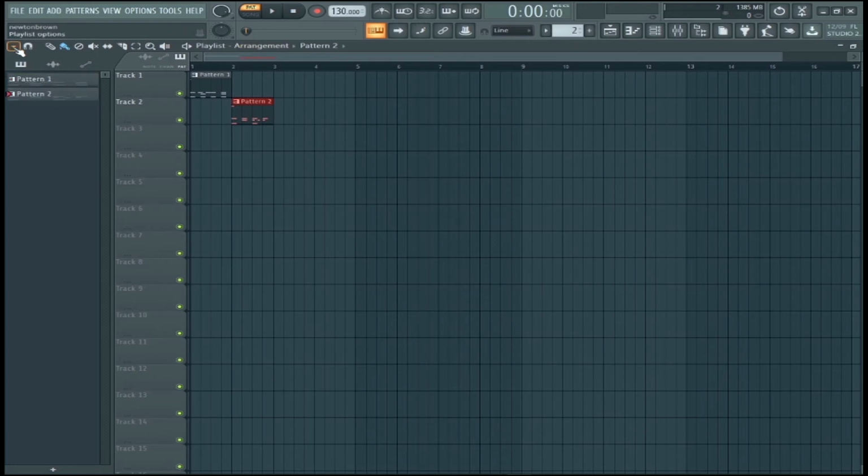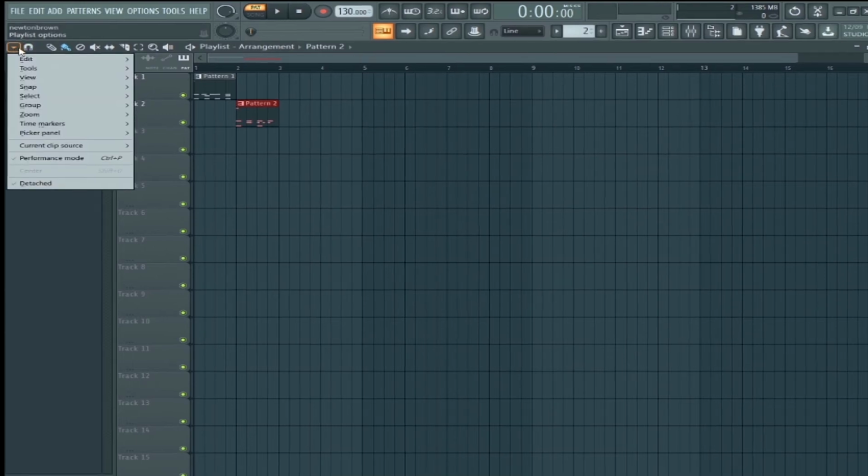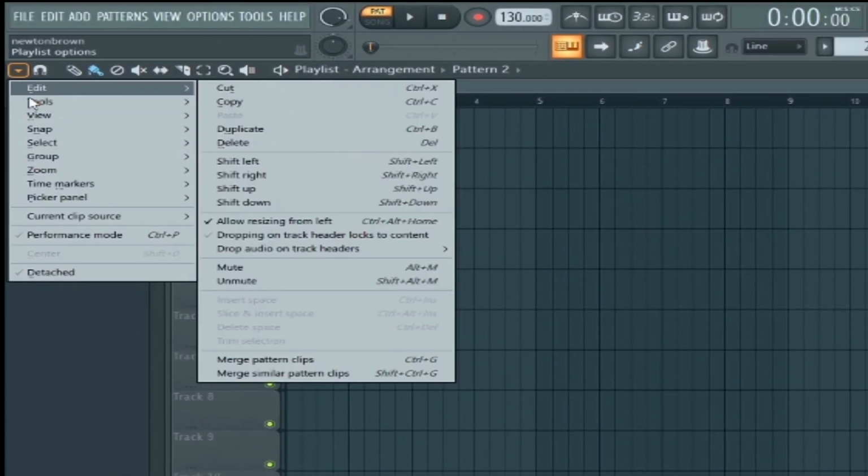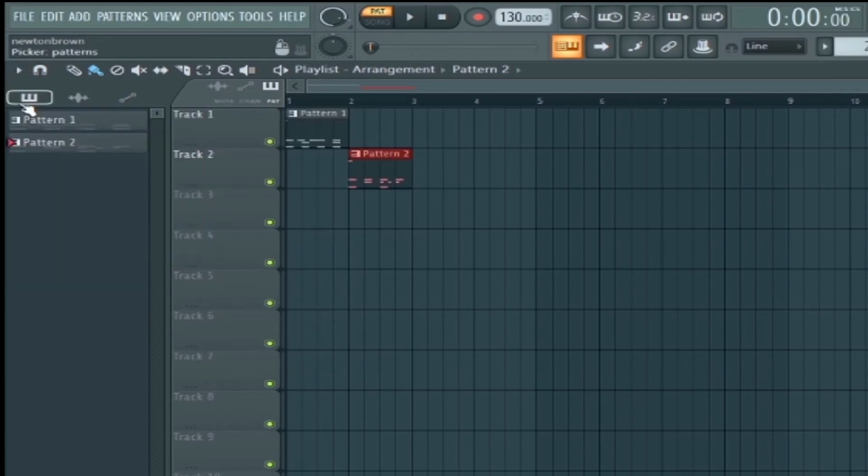Up here in your playlist, you have your little toolbar. It gives you basically a whole bunch of tools to work with to fine tune different items in your playlist. In your playlist over here, you have options to select pattern, audio clips, and automation. And these are basically what are going to be stored and organized in your playlist: your patterns, your wave files, and your automation.